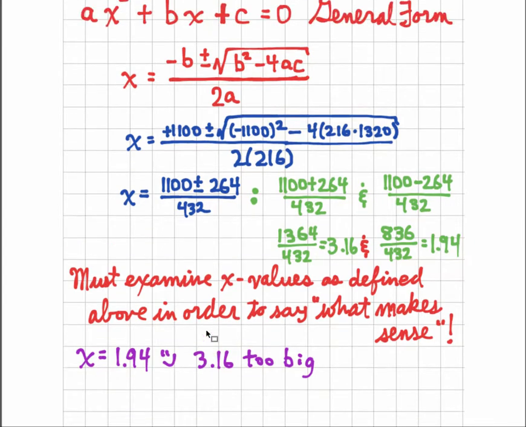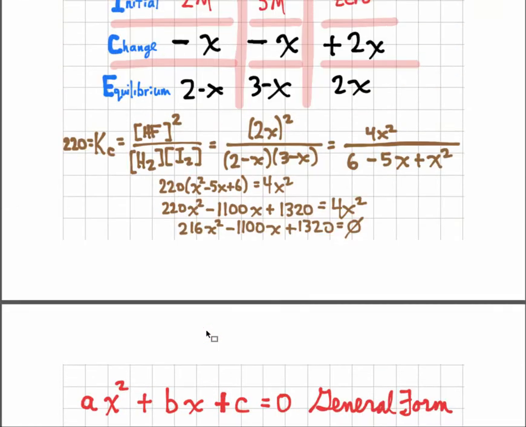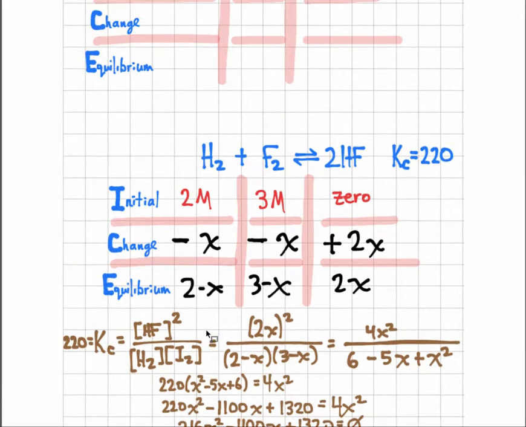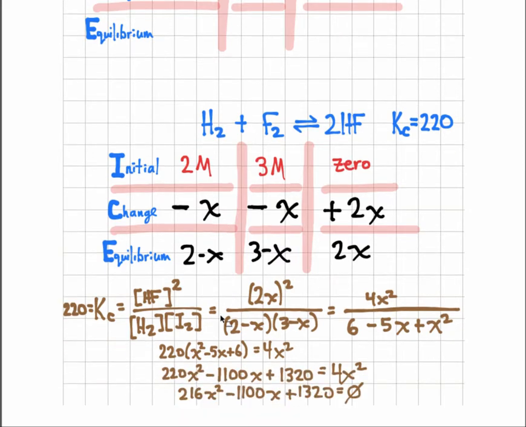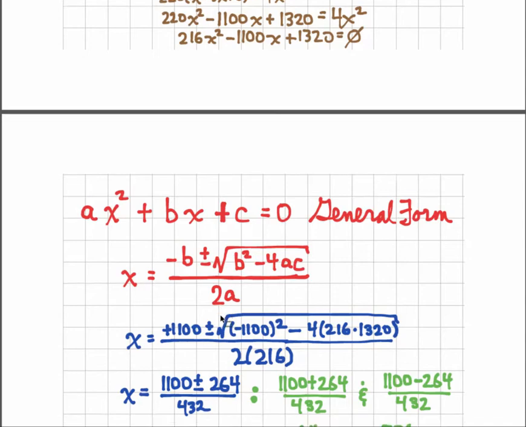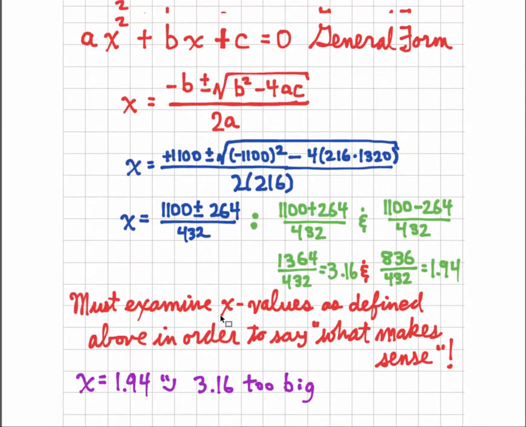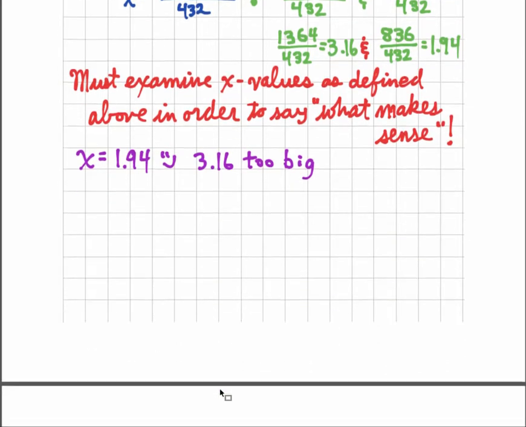One way I decide which one's legit is I go back up to my definition and say, could x be 2 or could x be a little bit more than 3? Well, I said almost 2, didn't I? Could x be a little bit shy of 2? Yes, I think it could be. Could x be 3? What's 2 minus 3? That'd be negative something. So x being 3.1-ish or 3.2 is too big. Therefore, I'm using my logical reasoning skills to say that this one's too big. So my answer for x must be 1.94.